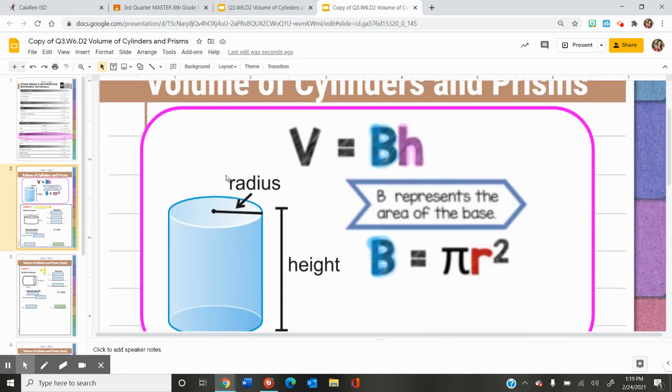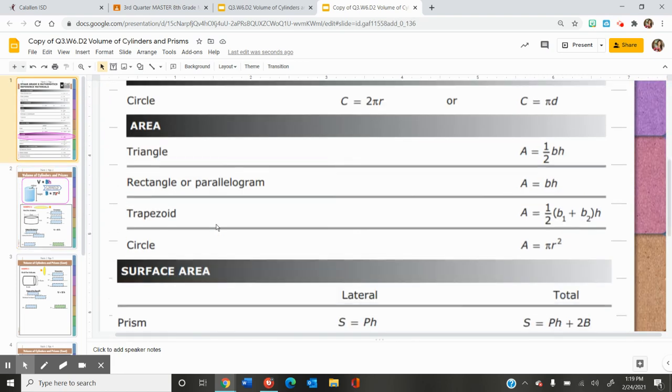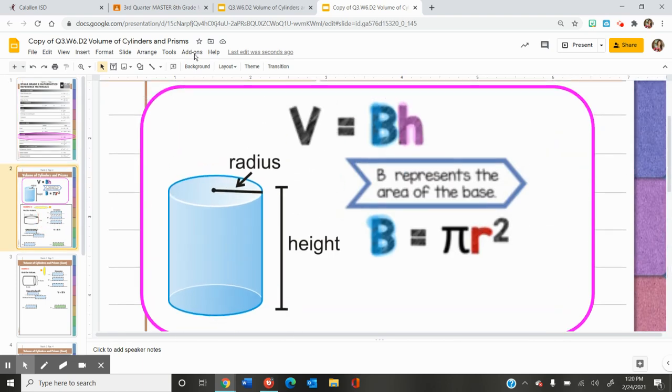and we're going to start off by looking at the volume of a cylinder. So again, here they gave us V equals big B, little h. Now this big B represents the area of the base. So depending on what your base is, that's going to determine how you find the area. Since the area of our base is a circle, if I go over here to area, the area of a circle is pi r squared. So first, before I can find the area or the volume of this cylinder, I first have to find the area of my base, and then I will multiply that by my height. Now the height's going to be the distance between each of my bases. So the distance between both of these circles.